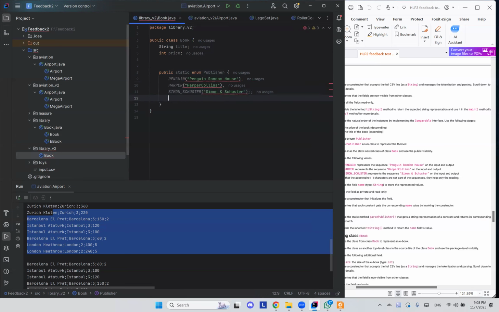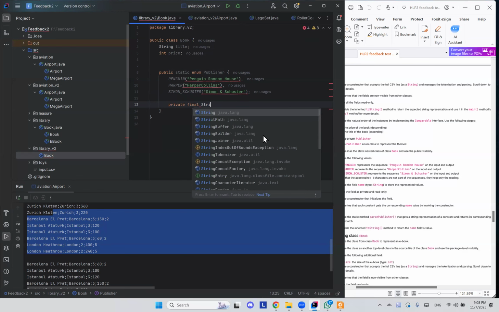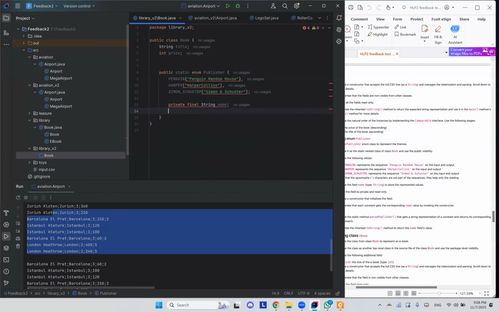You guys know what it's like. Remember, there's a semicolon at the end to end everything. So that's how you can avoid errors. It signifies the end of statement. And we have a private final string name. There we go.